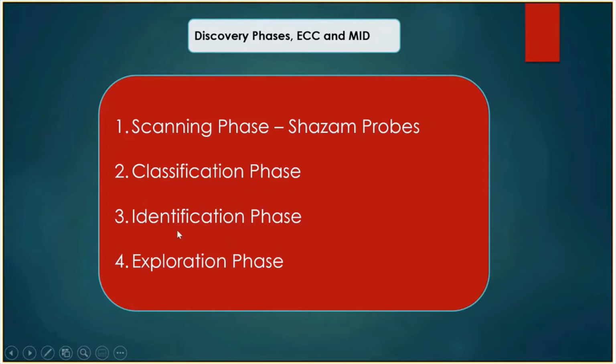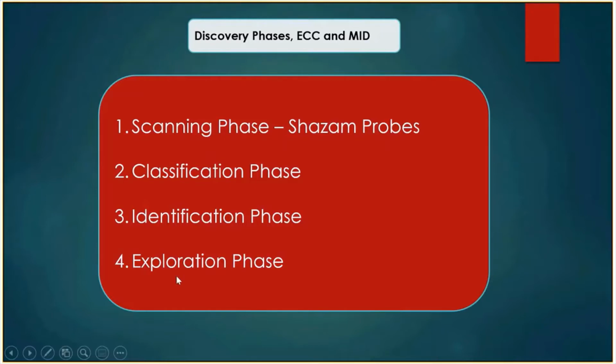Then it moves on to the third phase, which is called the identification phase. Here it will do the identification. That means it will search the existing CMDB and it will find whether that particular CI is already present or not. If it is present in the CMDB, it will not create a duplicate CI. It will rather update the same CI with the latest information. To do all this identification and reconciliation, we have some rules set up in the CMDB that I will be showing you during the demo part.